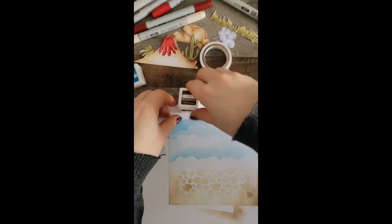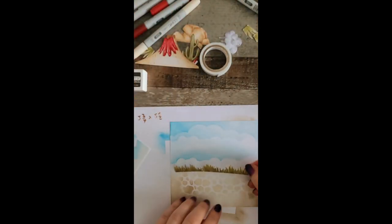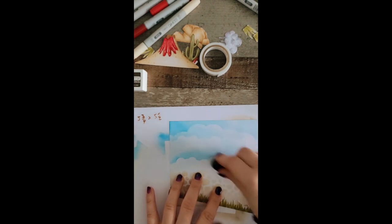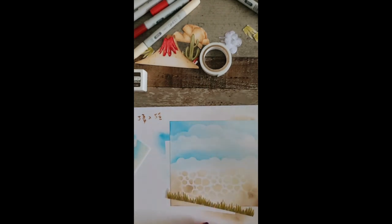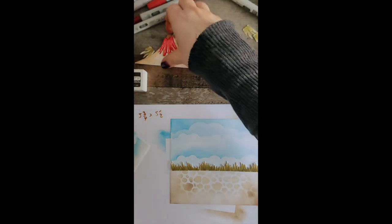Okay, I will show you what we'll do now. We need the grass border. This grass border will be here. I'm thinking about a little bit more blue here, but I'm afraid that when I go in with more ink, I will destroy my base. Okay, this will be here.